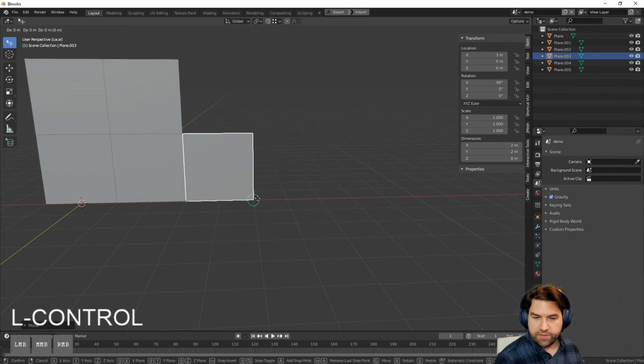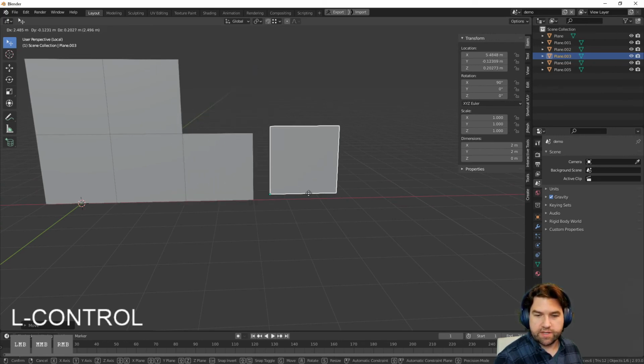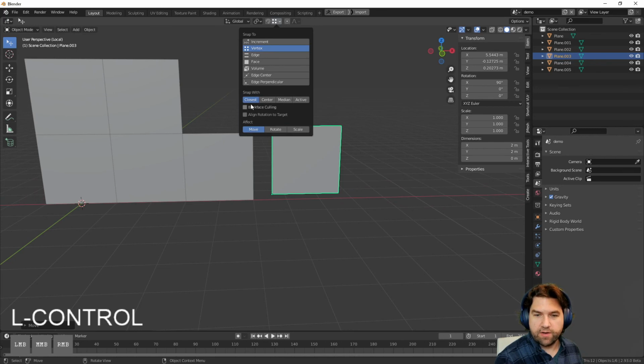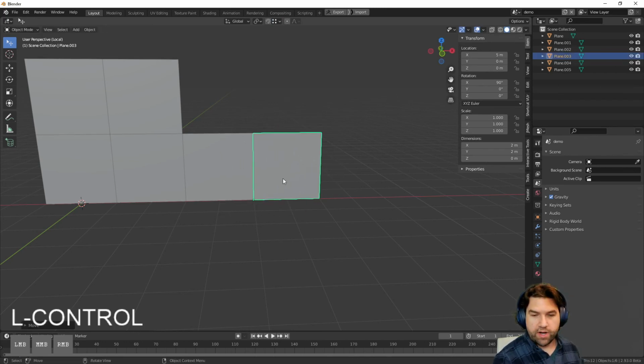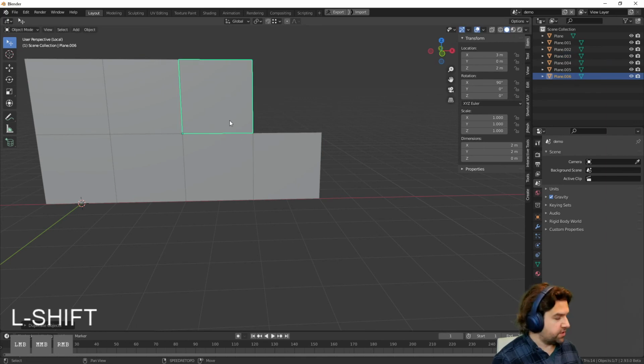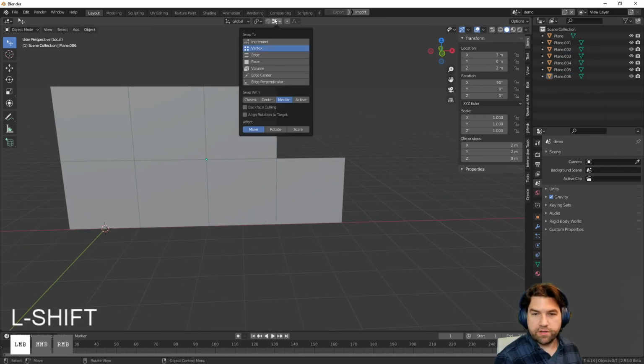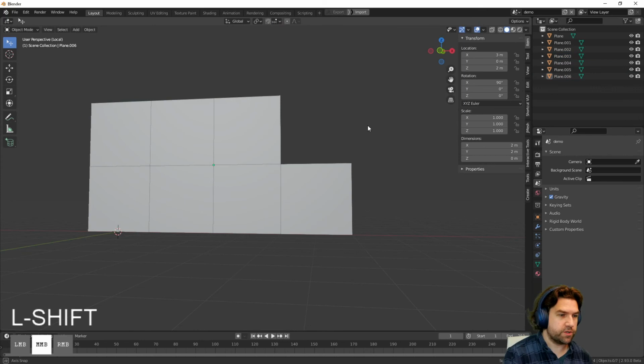To do this properly, you see it's not quite working. It's because what it's trying to do with this snap right now is closest point, and we want to set it to median. Median means the origin. It's another word in there. So this means it's going to snap now to whatever that origin point is. So it's just another way of working, but also this increment and grid version works pretty well.